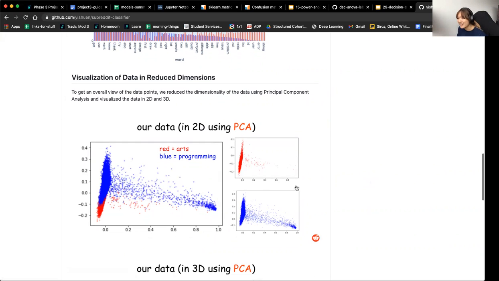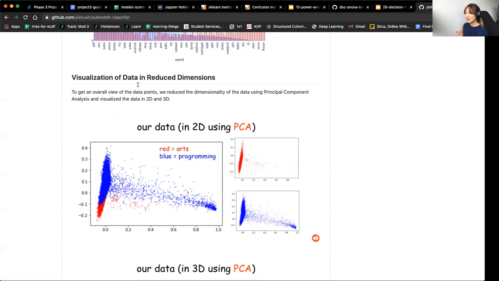And you can start to see here, it's kind of overlapping, but there's a pattern where the blues are on top of the reds. What it means, not much, just because these dimensions are a combination of all the dimensions, but it's a good way to visualize the separability of your data.